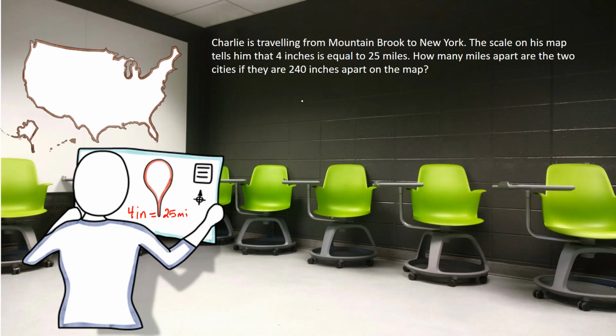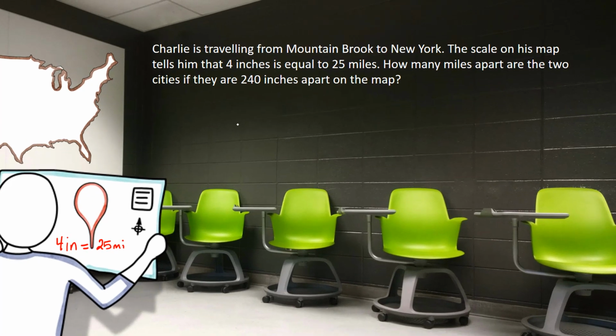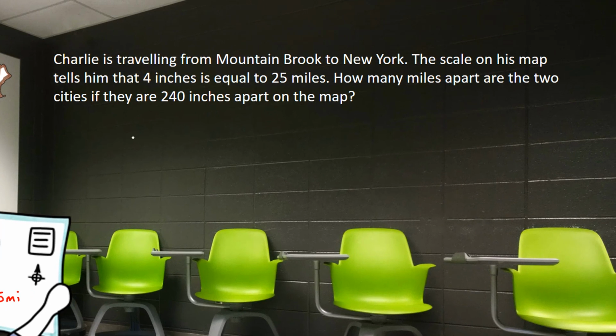So we can set up two ratios and solve kind of like a proportion for this. I'm going to start with, just in words, we're going to compare inches to miles. And maybe you don't want to put inches as the numerator. You can do miles as the numerator if you want to. All that matters is that you're consistent. So whatever I do on one side, I'm going to do the same thing on the other side. And so over here, I'm also going to set up inches over miles, right? Because we want it to work out the same on each side.